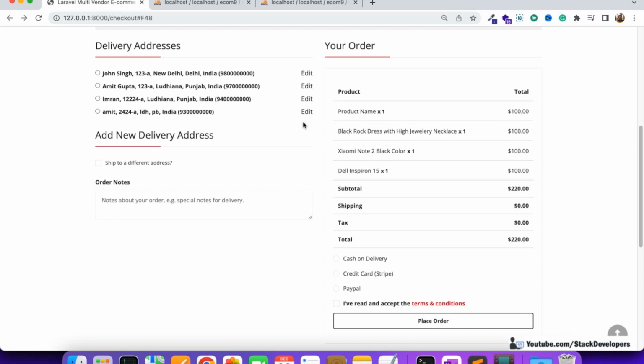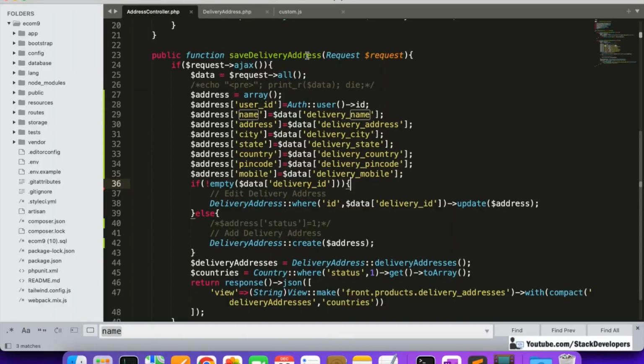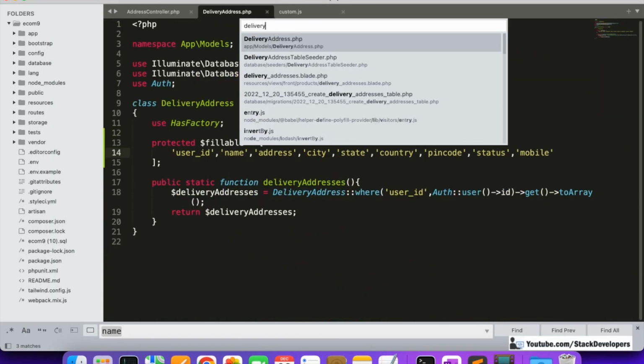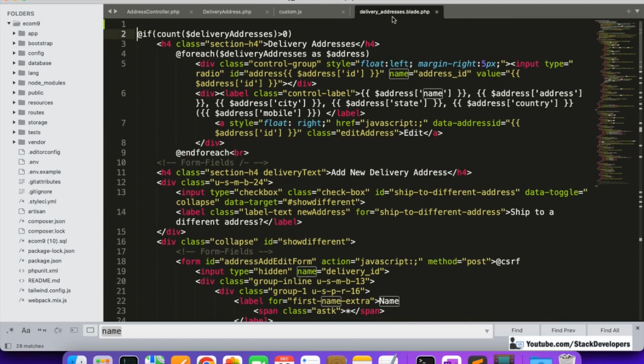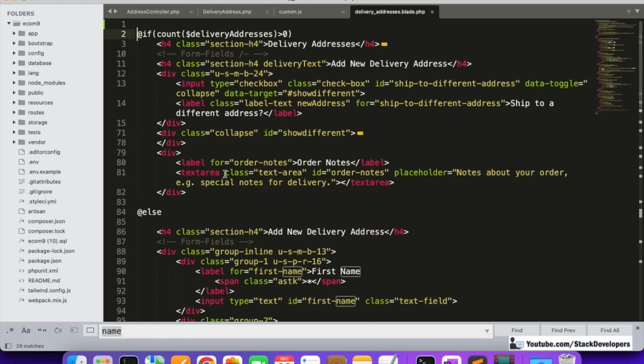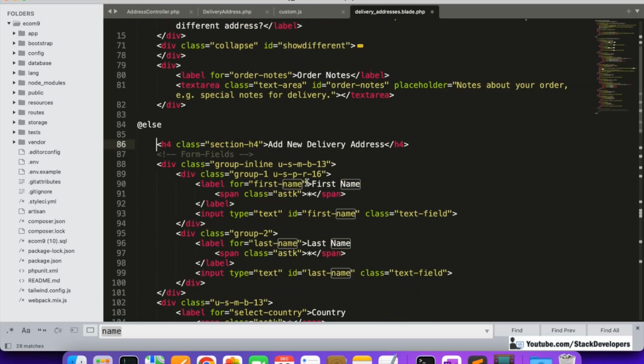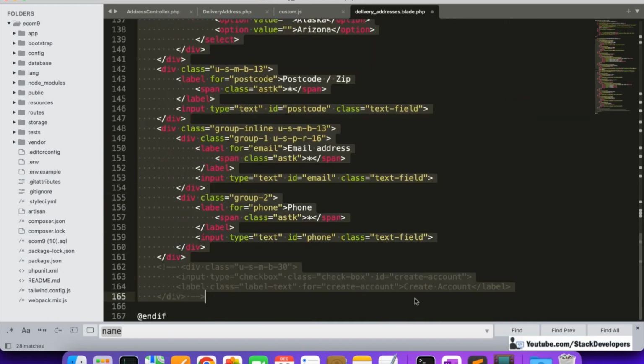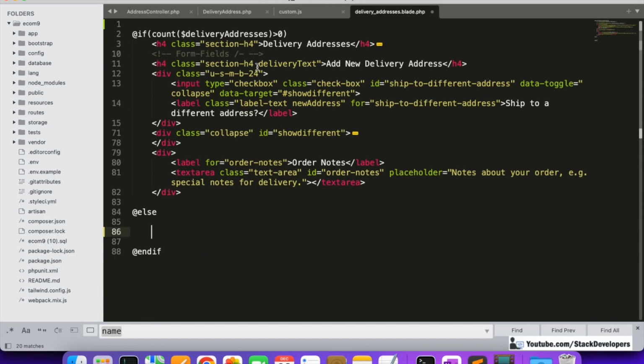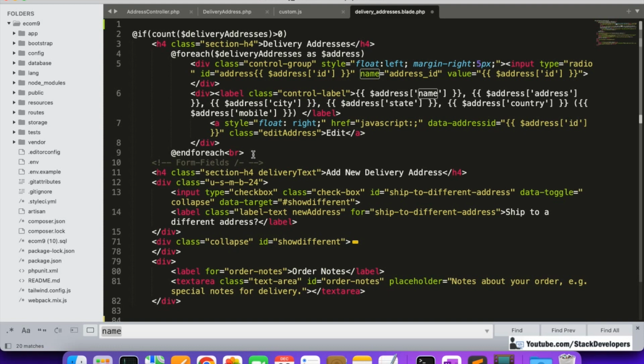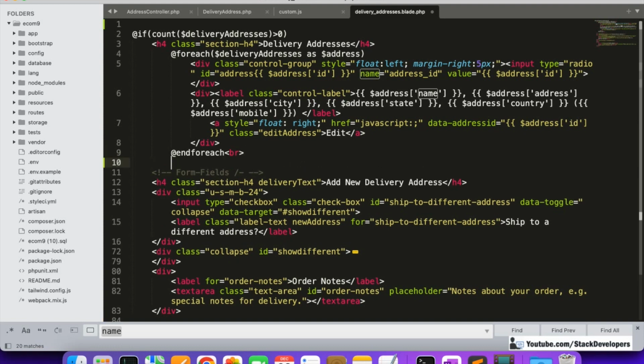Okay, so easily. So now we are going to work on the remove functionality, but first of all we will make some changes to the delivery addresses. So you can see that we do not require that separate form. See, we have the condition here. If you can see, in the beginning of this delivery addresses module, we have added this condition, but now I don't think that this add new delivery address we require. So we can completely remove this one. Okay, this one we can remove, and this condition also we can remove. And see, delivery addresses, this condition we can simply put for this one. See, delivery addresses will only show if there are any delivery addresses, otherwise it will not show. Okay, so this condition we will add here only. I'm going to add it, close it here.